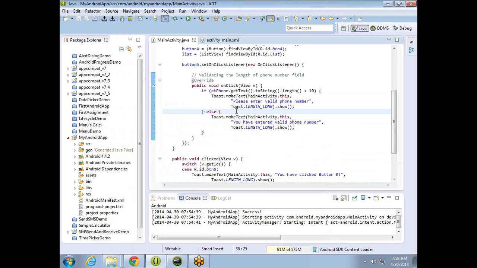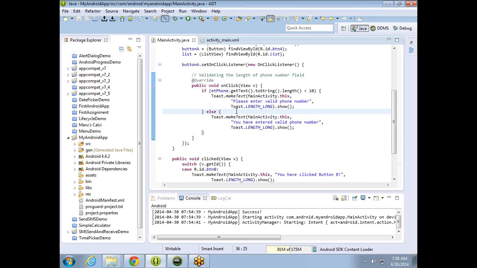So on the click of the button you need to fetch values from all the different views, be it edit text, phone number, first name, last name, gender, birth date, whatever the user had entered, and then pass the data. That all comprises the button click part. Here we are doing the simple operation, but it can get complex to any level.